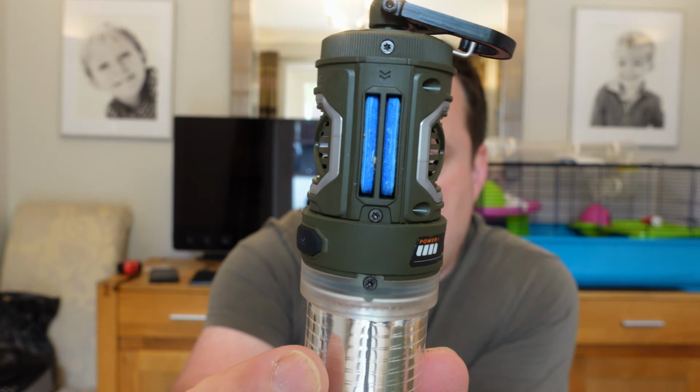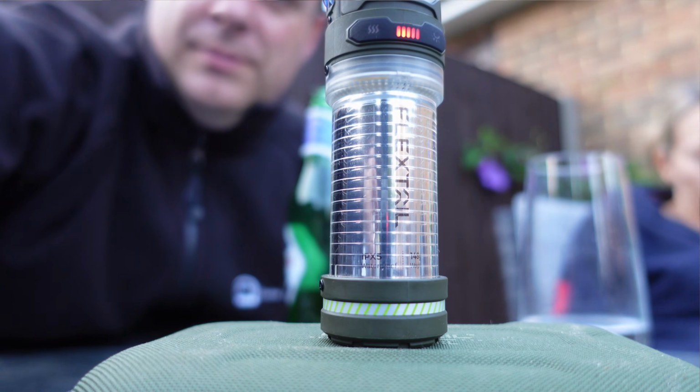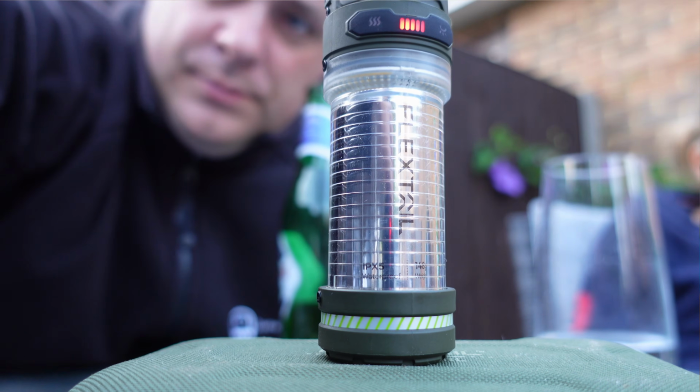You can see the two little tablets on the side, nice and easy to pop out. You literally just push with your nail, out they come. So I used that yesterday. You'll see in the B-roll that I show the unit in operation.